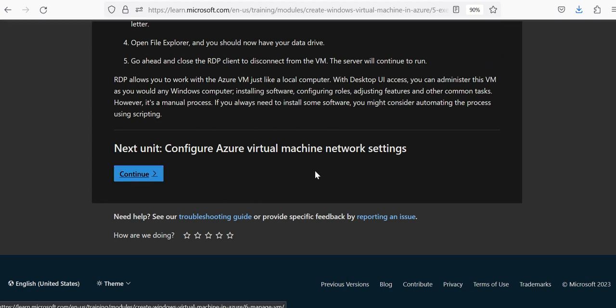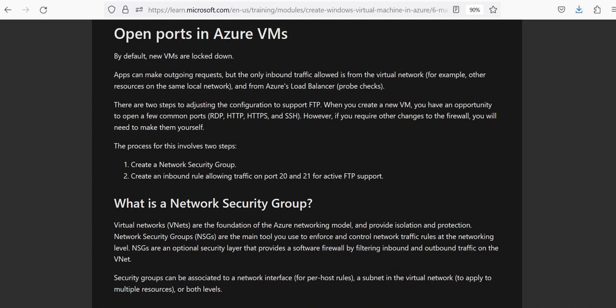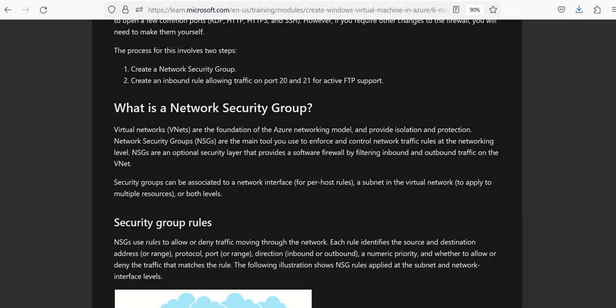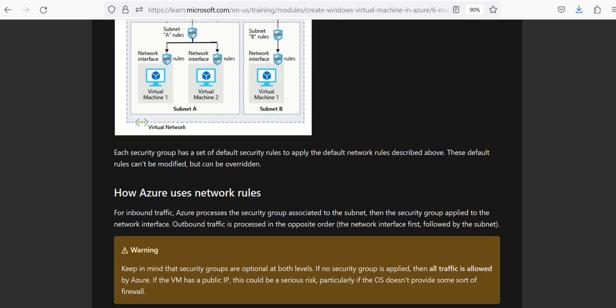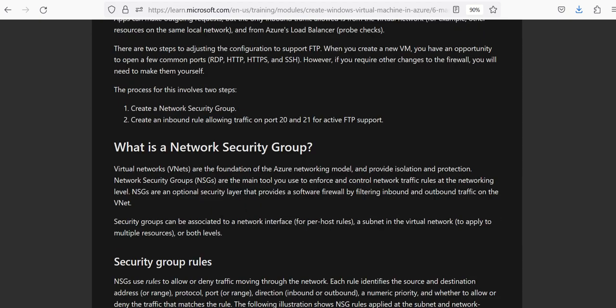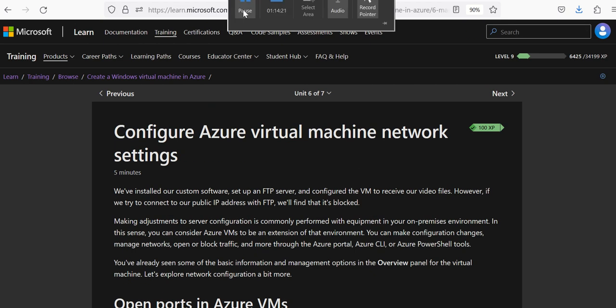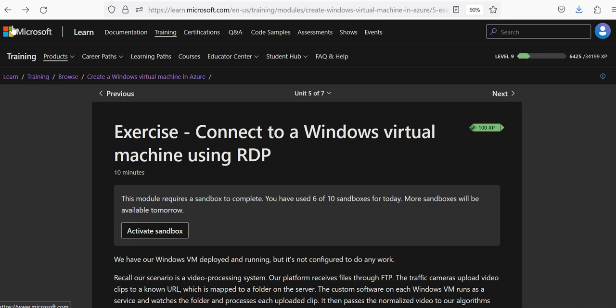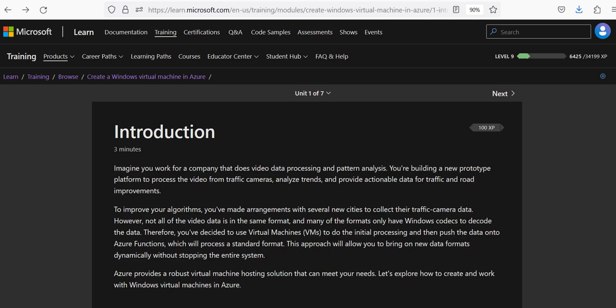And then how do you configure VM settings, network settings, open ports, using network security group rules. So SMTP is a special case depending on your subscription level. When your account was created, outbound SMTP traffic may be blocked. You can request to remove this with a business justification. So that's about your Windows virtual machine in Azure, that piece there.